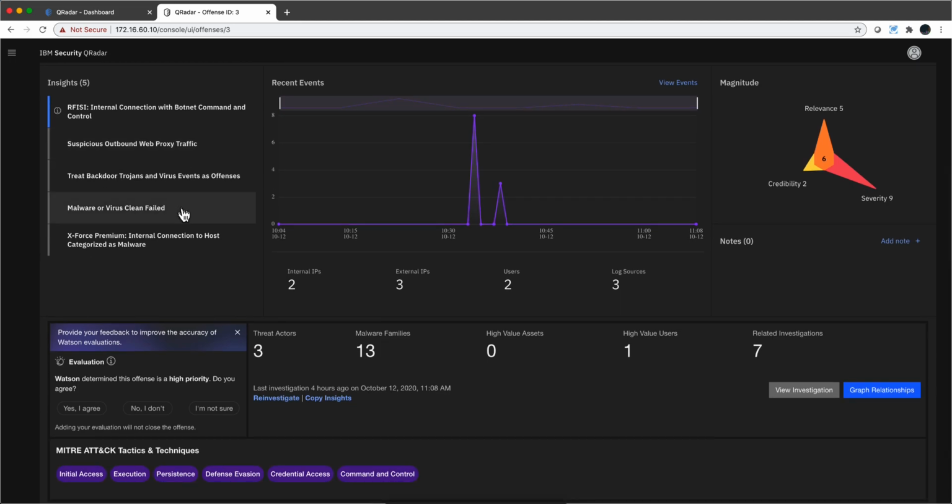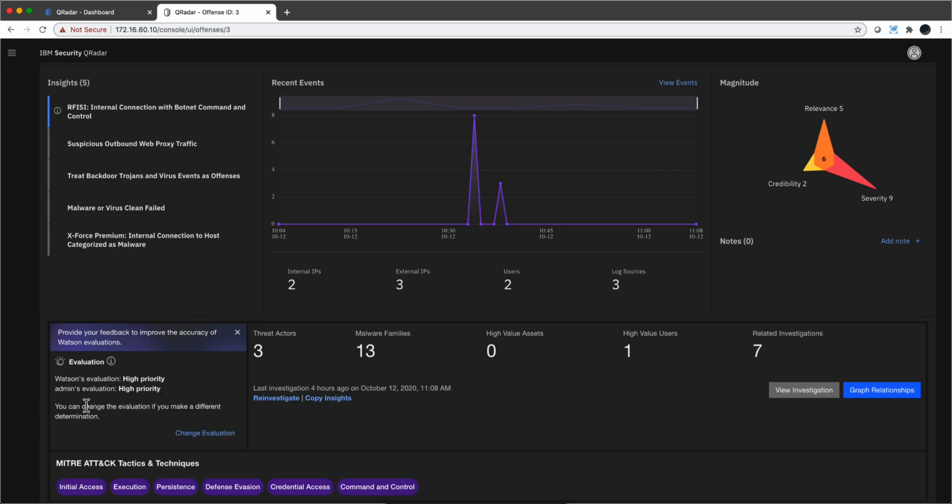Advisor already looked at this offense, and first of all, it's telling me, based on the IOCs that I see here related to this, that this is a big deal. This is a high priority. And by the way, when you provide feedback, like I'm doing right now at the end of the investigation, Advisor also knows what's important for your company. Because what might be important for manufacturing might not be that relevant for healthcare and vice versa. So this feedback is telling me, I think this is a big deal.